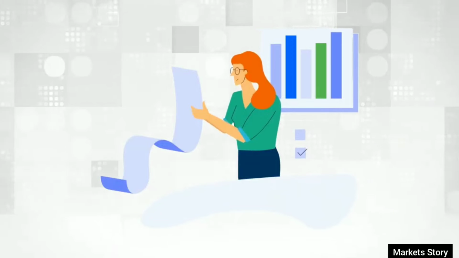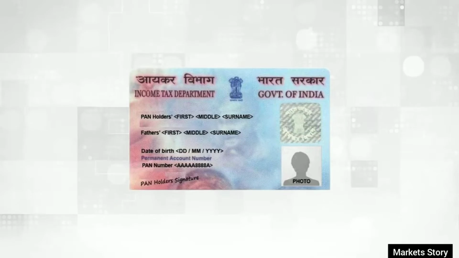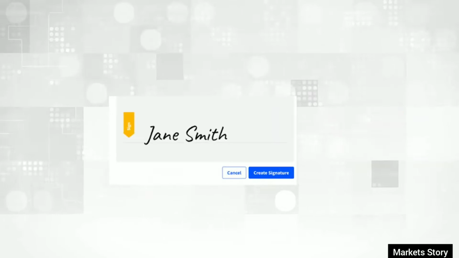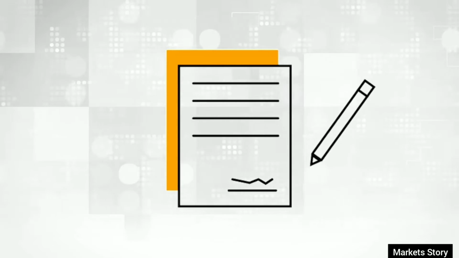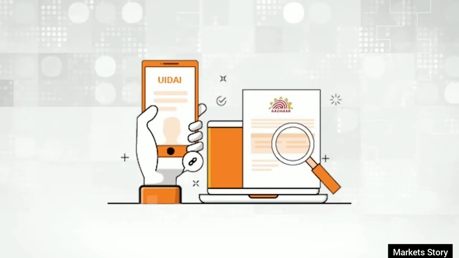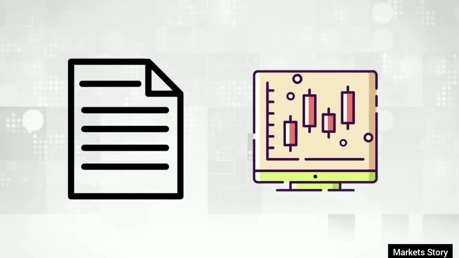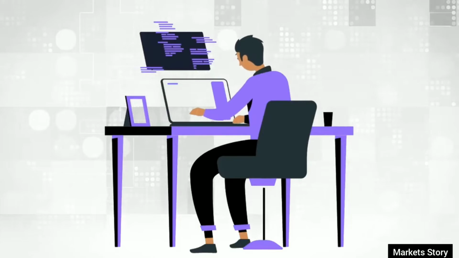Now, before you get started with the account opening process on the sign up page, you need a list of documents, which is your PAN card, your bank details, your signature proof, which is basically a signed paper. You just put your signature on a paper, and then your Aadhaar number should be linked to your mobile, and you need to have your income proof. It's optional for trading in F&O. Now let's get started with the actual process.